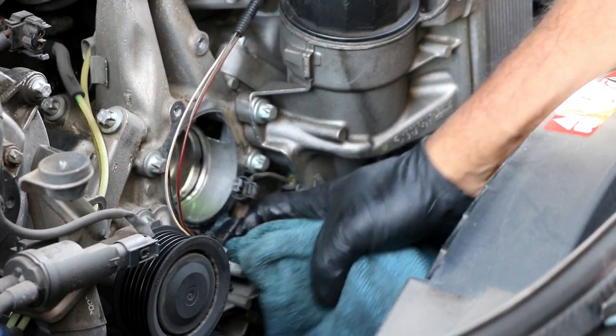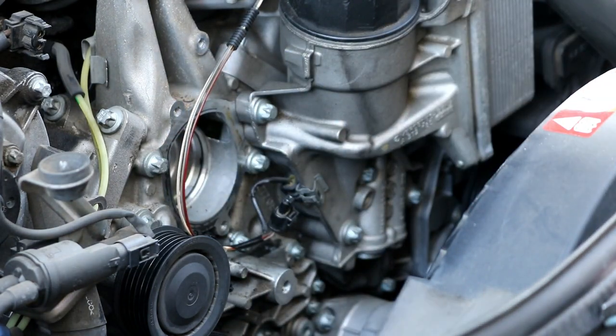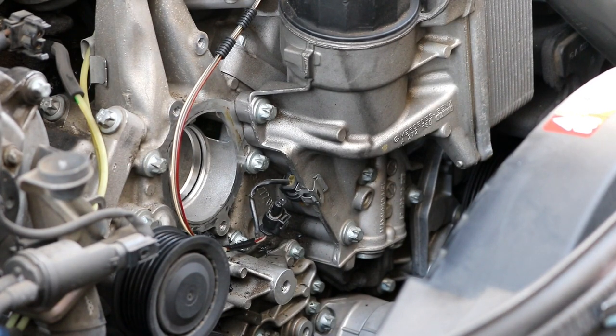It's out now. Go ahead and clean this area up. Clean the sealing surfaces - if you want, get a razor blade and very gently scrape off some of the old gasket material. Now that everything is cleaned out, go ahead and reinstall your new thermostat housing. You want to torque these bolts down to 18 foot-pounds or 25 Newton meters. Using an inch-pound wrench, multiply 18 by 12 and you get 216 inch-pounds. Start both bolts by hand and then torque them down correctly.